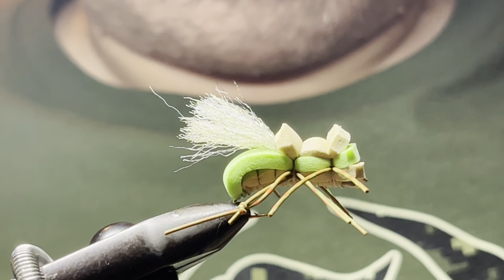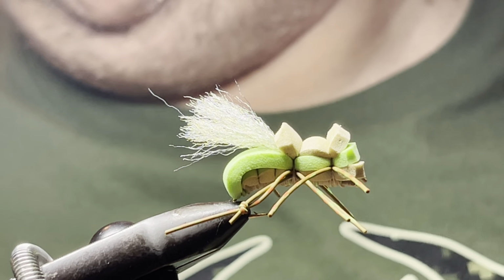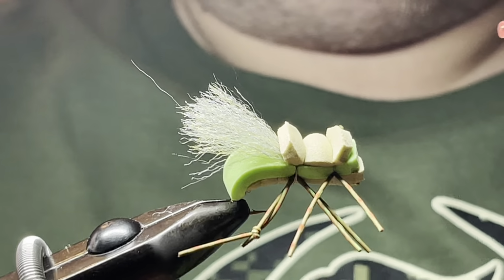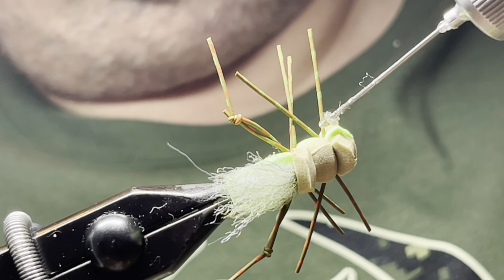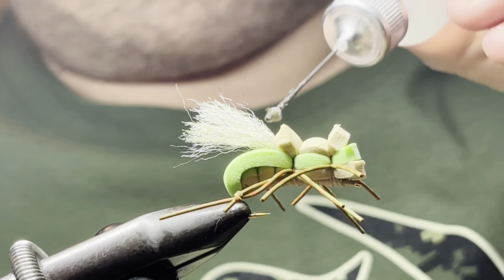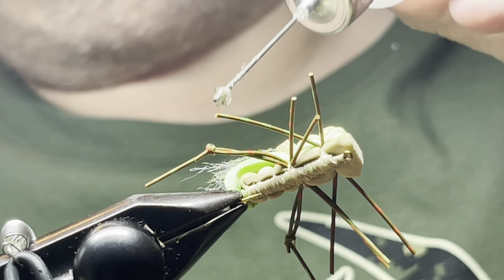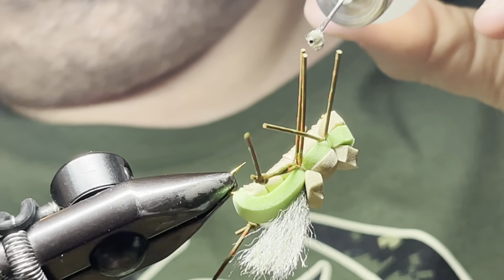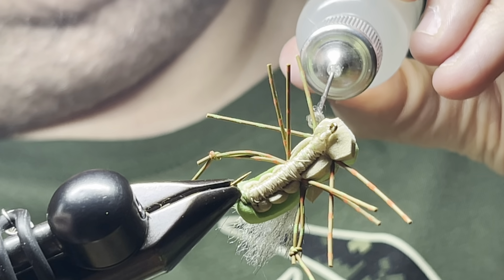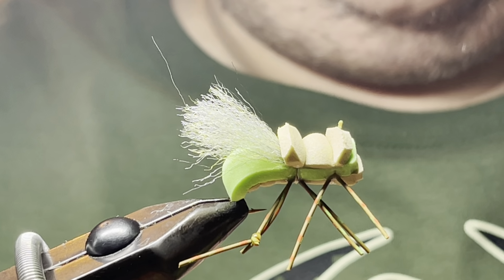And that is your finished Fat Albert. Again, a lot of foam, floats really well, apparently. I've yet to use it, so the last thing you want to do is put some glue on it, especially where these silly legs are and those joints. Also put a little dab of glue on the knot in the leg. It keeps the trout from pulling the knots out. Make sure where you whip finished is nice and good, and on the opposite side of the legs, make sure they're all good. And that, my friends, is the finished Fat Albert.